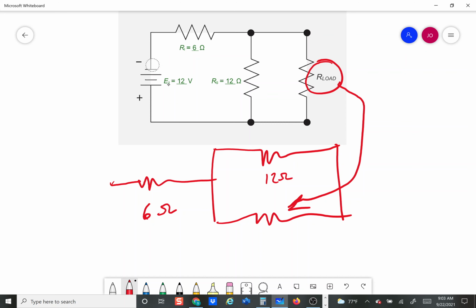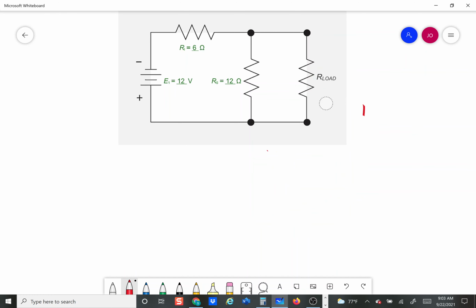We would have to go through and change that every time and solve for all those every time. So instead of doing that, we have our Norton and Thevenin theorems. So they are going to be different. Norton and Thevenin are going to be different in the respect that Norton is going to use a current value and the load resistor is going to be placed in parallel, and Thevenin is going to be where we're going to create a voltage source with a resistor in series.